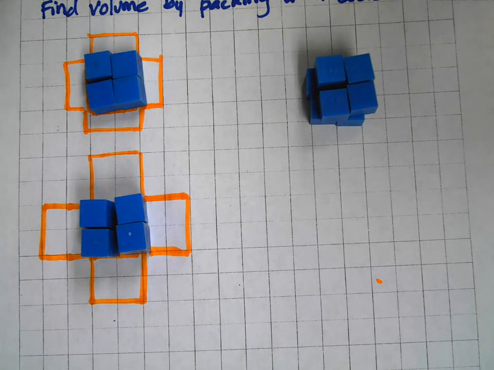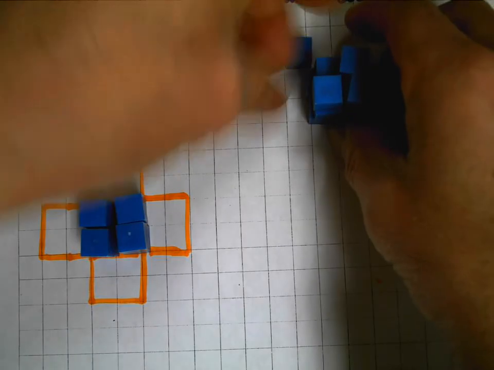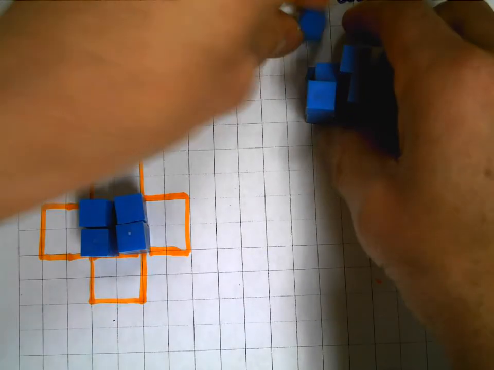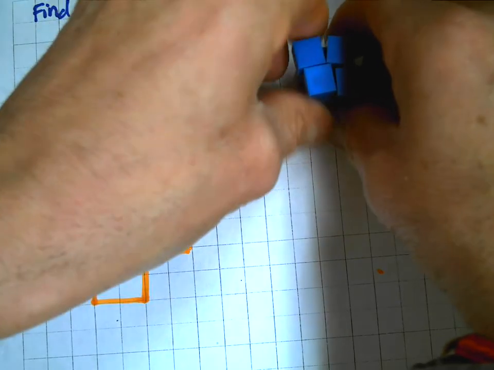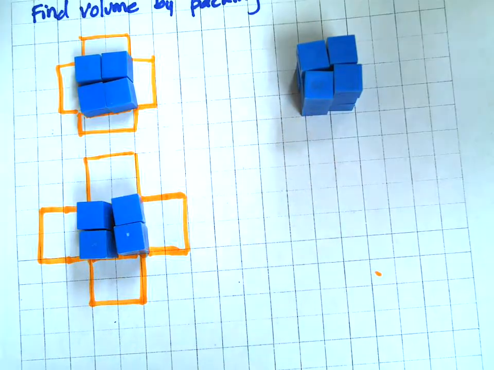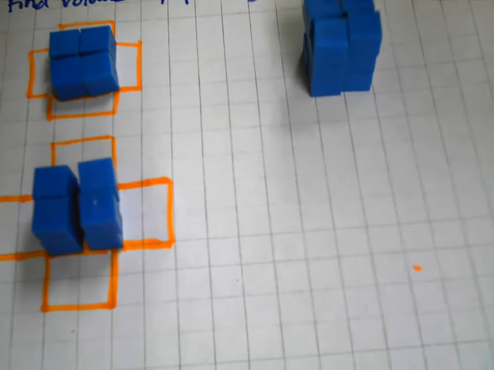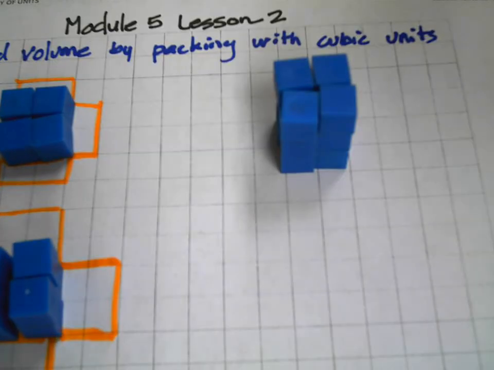Let me see if I can just place the whole thing on the top. There you go. So now we have the height on this one. So notice that the height on each of these prisms is different. Okay, and let me show you now with my wonderful camera. You can see how that one is different now.